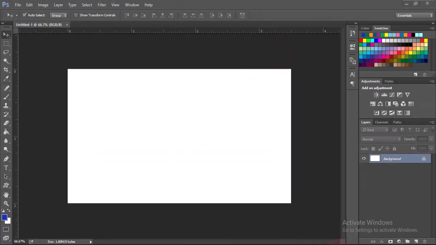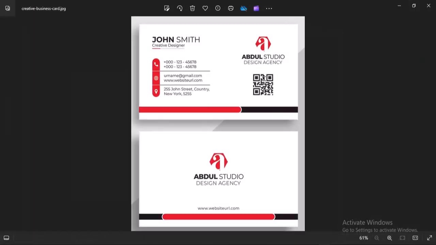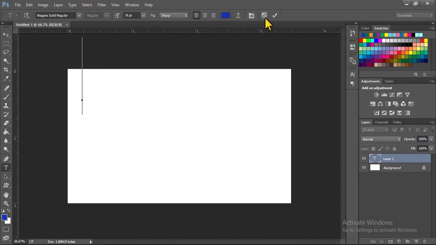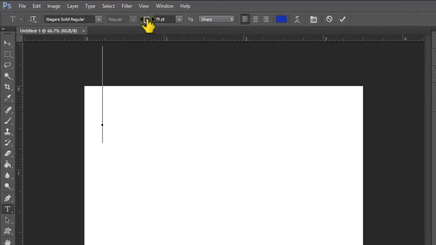So the first information we will need to provide is the name of the person and the work the person does, right? So quickly, you go for a text tool and then you put in the name. So I advise you put in your own name.